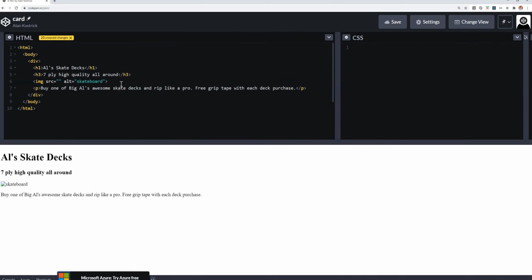Now we want to put some nice styling to this. And so I'm going to make it a card. There's a couple of different ways that you can select things. The first is with what we call class selectors. So here I am inside of the div, in this closing bracket here. I'm going to put a class on here. And I like to call this a container. Notice where my div opens and closes, down here on line 8. So from line 3 to line 8, that's my container. And now I can style this container with the dot, which represents a class, dot container.